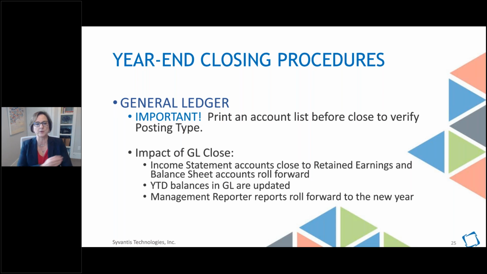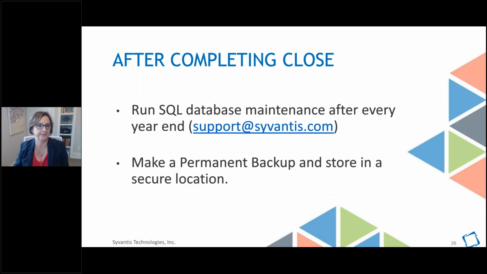Okay, so what happens when we do a GL close? All the P&L accounts close to retained earnings. The balance sheet accounts roll forward. So that's why it's so important to do the GL close immediately after year end and not wait till audit. Otherwise, if you're pulling up a balance sheet account, let's say a prepaid account, it's only going to show the activity for 2022. It's not going to roll forward the beginning balance from 2021. That also helps with Management Reporter, because it'll roll forward all your financials too and create the correct balance sheet accounts for Management Reporter as well.